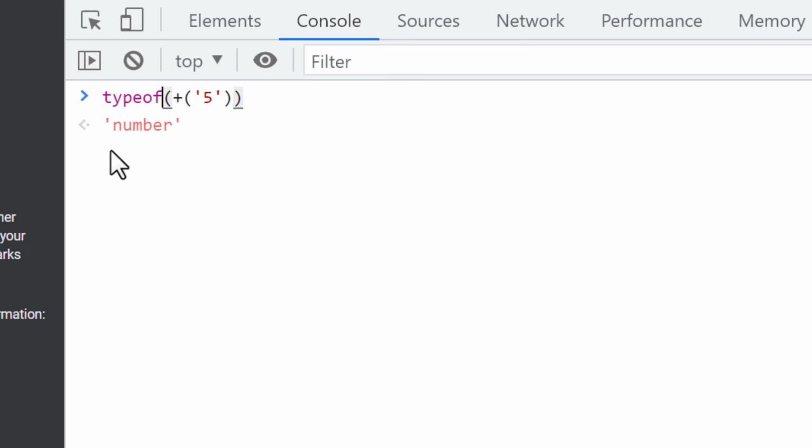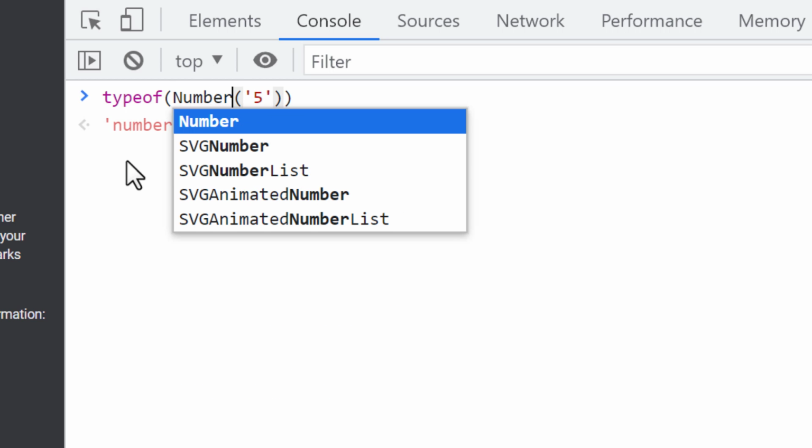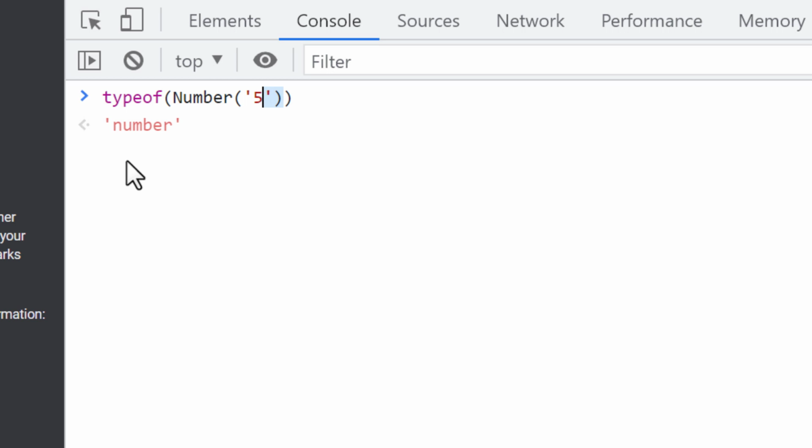Again, I'm getting a hint that this thing inside the typeof operator's parentheses is of the number data type. And if I replace the plus character right here with the word Number with the uppercase N letter, the result is still the same. Okay, so now that you're familiar with how to convert the string data type to a number data type, let me now show you how to update the game's code from the previous video.